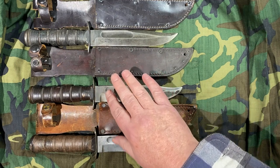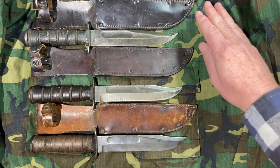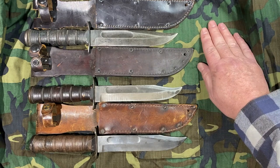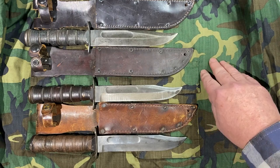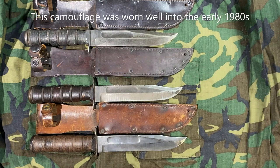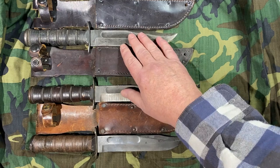So now these knives were available to all services through the Consolidated Catalog. You may notice the background here — this is a Vietnam-era ERDL camouflage pattern jacket, and interestingly this pattern was also available to all the services. The Marines and the Army wore these extensively during Vietnam, and you see some Air Force security police guys wearing these as well. Utica began producing the Mil-K-20227 for the government in 1961 and they were the first company to produce these Mark II style knives after World War II.